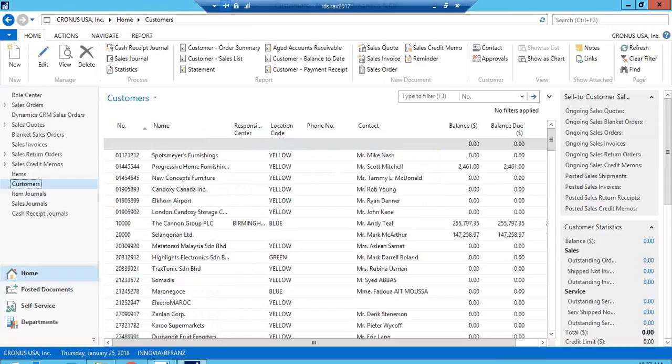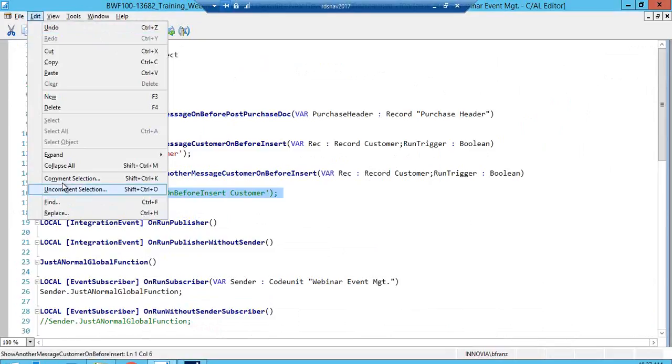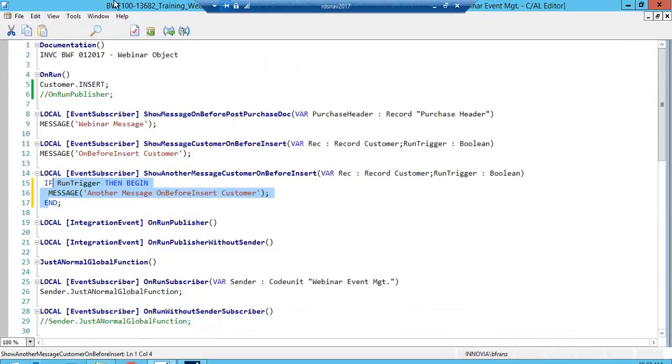Yep, I know it already exists. Just to demonstrate this concept further, I'm going to uncomment this subscriber. Here we're going to use the run trigger Boolean that the subscriber receives to decide whether or not to show this other message.